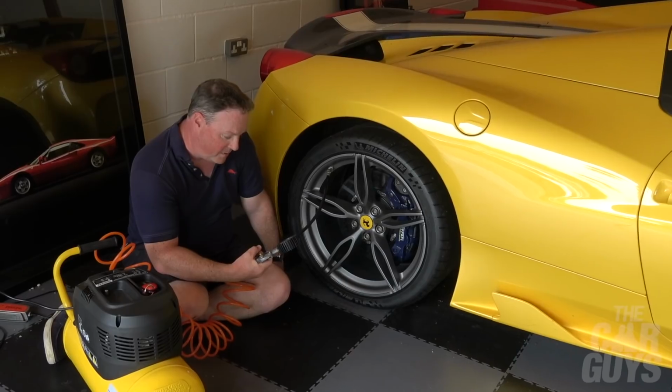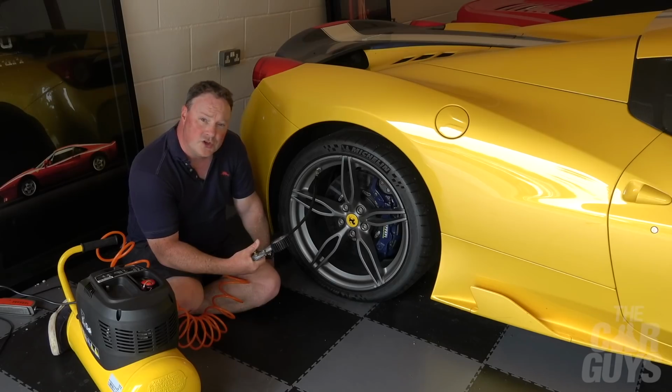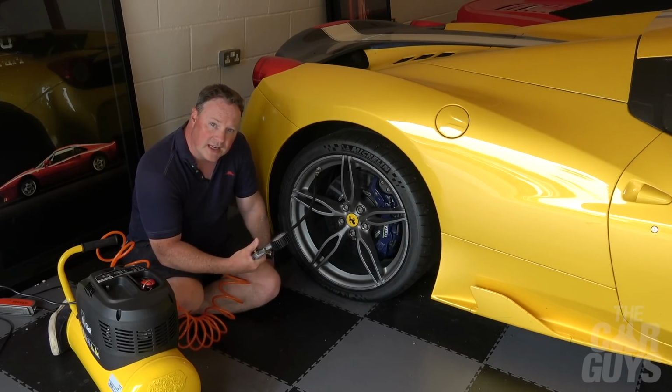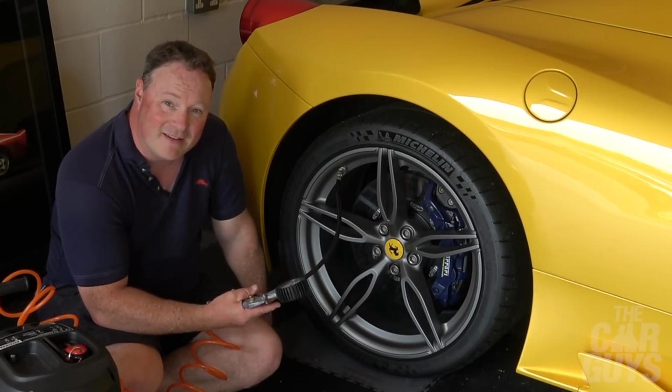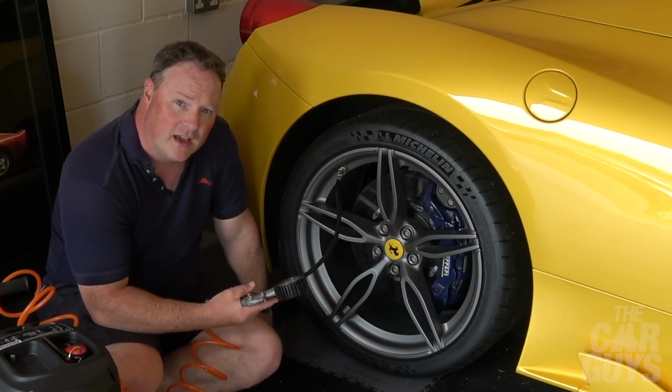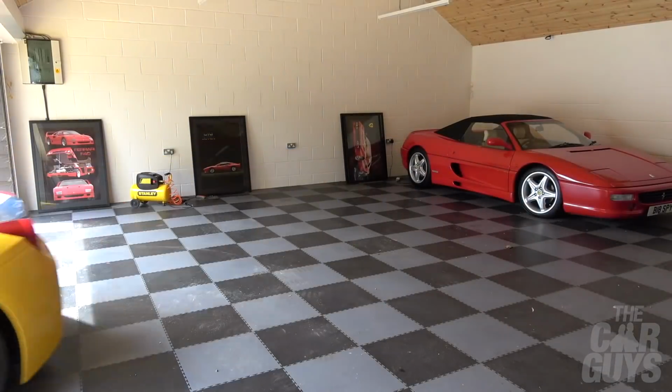Covered in piss. So absolutely no air in it. Let's pump it up. There we go. Should take about 2.1 bar pressure in this one. There you go. So the good news is I can't hear any air escaping. So if it is a slow puncture, then it's very slow, and it means actually I should be able to get to Meridian and drop it off.